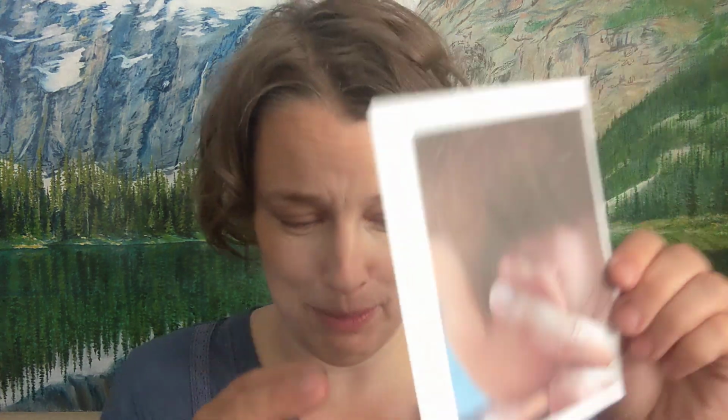So this is very important. Make sure that you know that you can bend the ear out of the way, and don't cut your child because they might not react as well as my husband did.